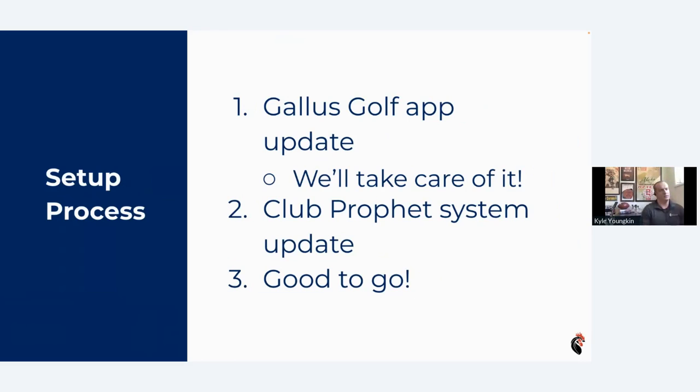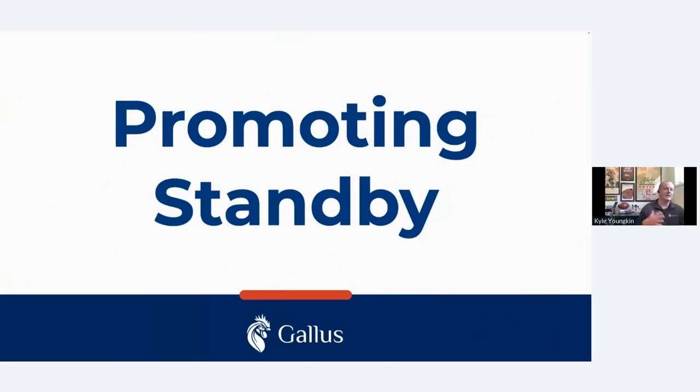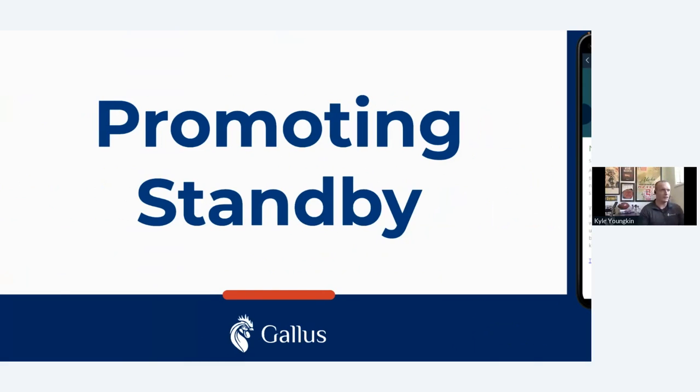Yeah, cool. So now I'm going to use Standby almost as a case study of how you should roll out a module that you add. I'll be talking about Standby this whole time, but if you decide to add offer locker or loyalty programs, or even if you're just doing driving ranges or something like that, this is a really good blueprint for how to do an initial and ongoing marketing campaign for it.